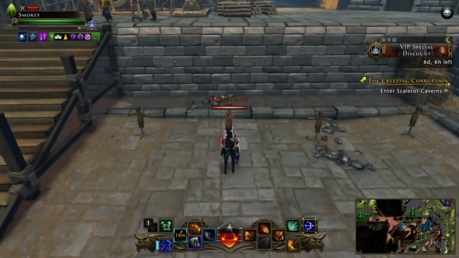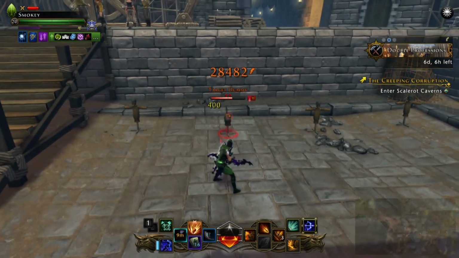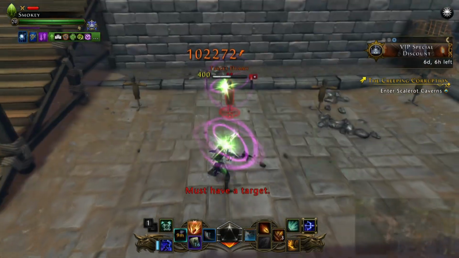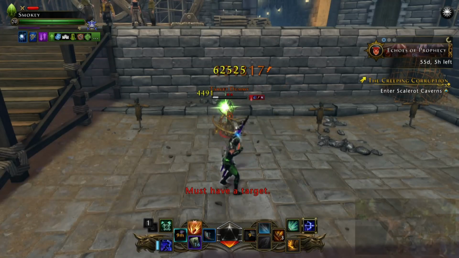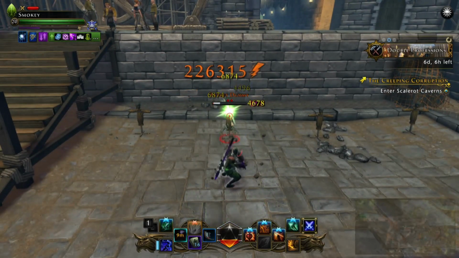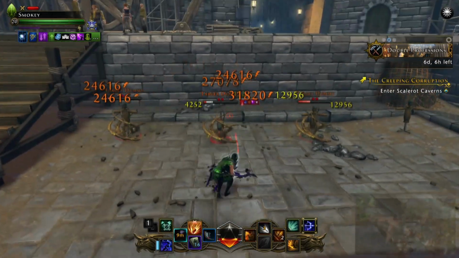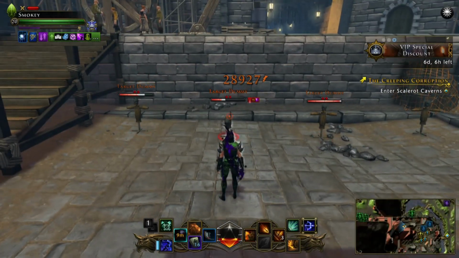So I'm going to show you the rotation. I'm going to show you it slowly, and then I'm going to show you it in action. So my rotation is Disrupted Shot, Commanding, Aim Shot twice, Long Strider, Hindering, Aim Shot twice again, Gushing Wound, and Hindering Strike. So I will show you that in slow-mo, well, slower motion.